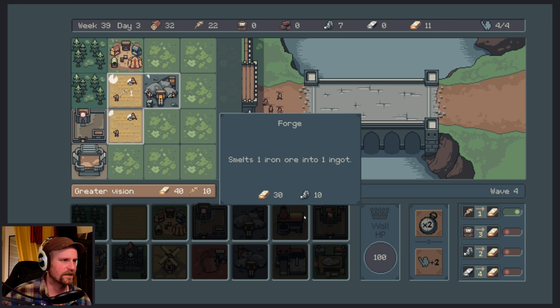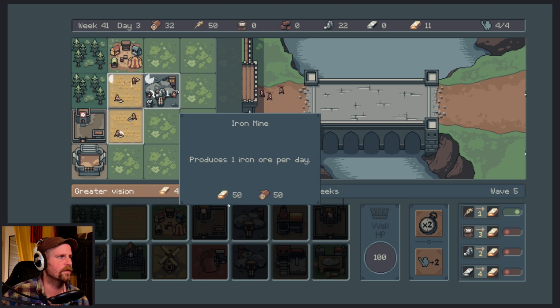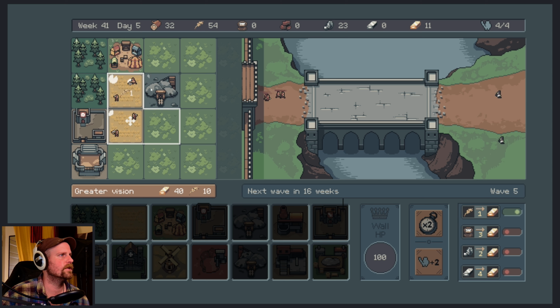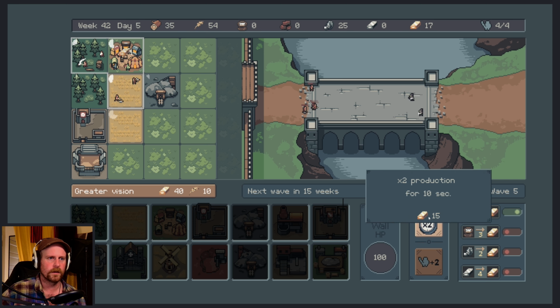Next, we need to actually get the forge. And so that's 30 gold and 10 iron. So just maybe about 20 iron or so. So we have a little bit left over. And then we're going to sell maybe some wood. Oh, I can't sell wood. I can sell wheat. Now let's flip you maybe up like this and over. So we get a little bit there.